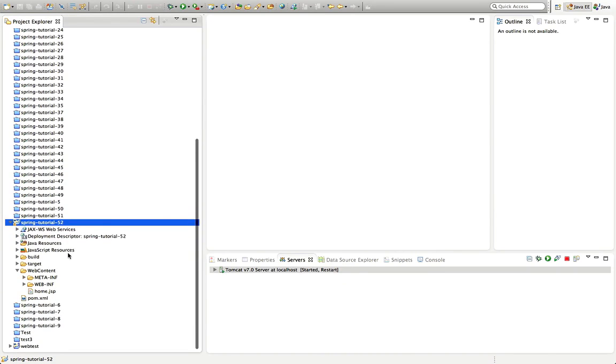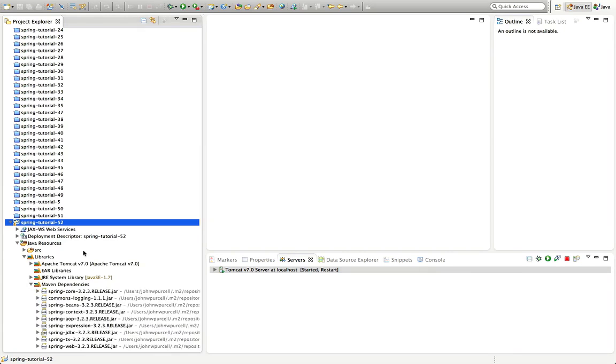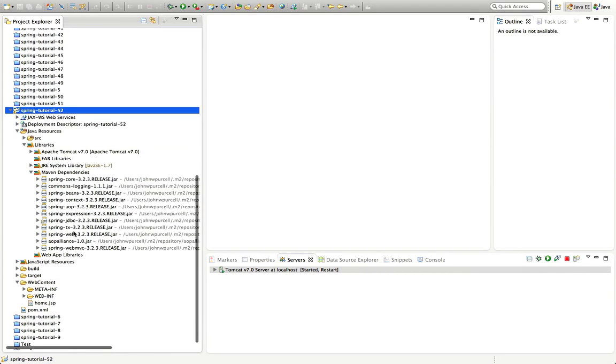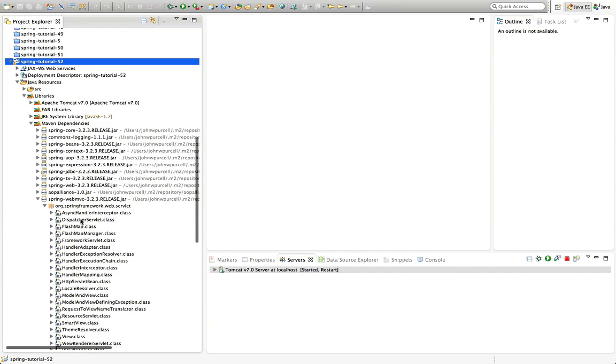And just to explain a bit more, just in case you didn't see that, if you go to Java resources, I think it is here, and go to libraries and Maven, you should have a Spring-WebMVC here, and in there you should have org.springframework.web.servlet, and in there you should have dispatcher servlet.